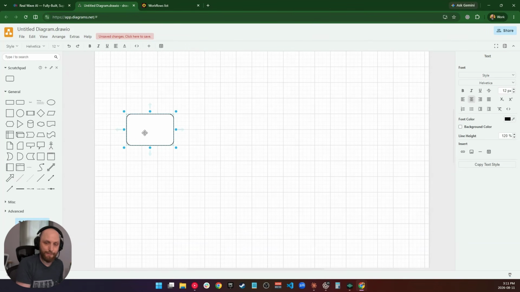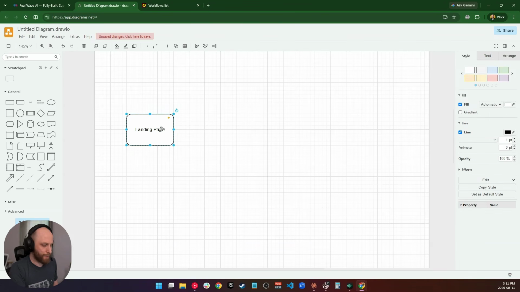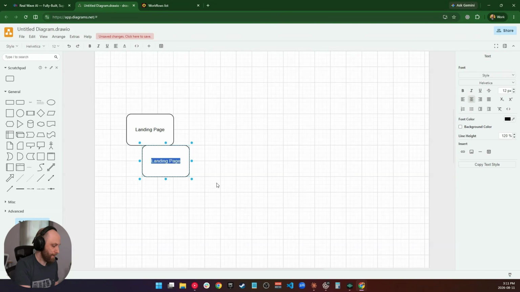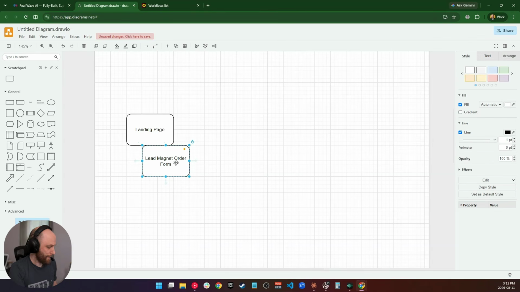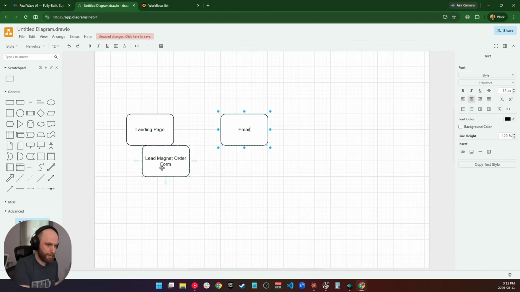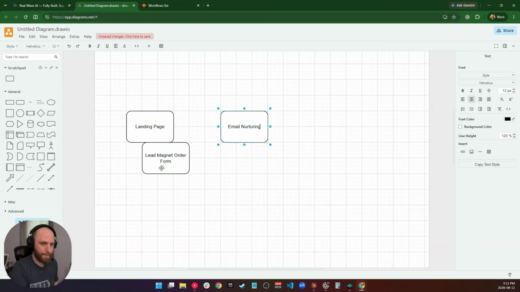So what I'm thinking of is just a coaching snapshot, something pretty simple. So a coaching snapshot system, what are we going to need? Well, we're going to need a landing page for the program. We'll just keep it to a simple one. And we'll say it is like a lead magnet order form. And we're also going to have email nurturing.